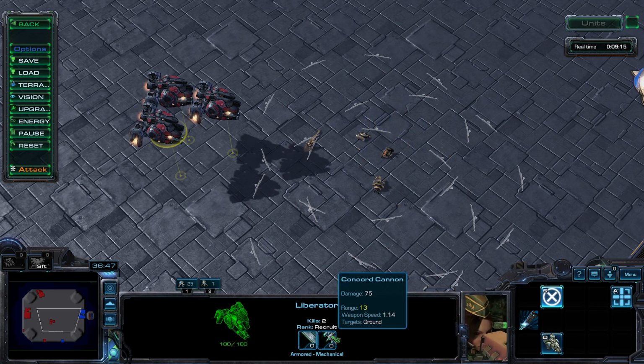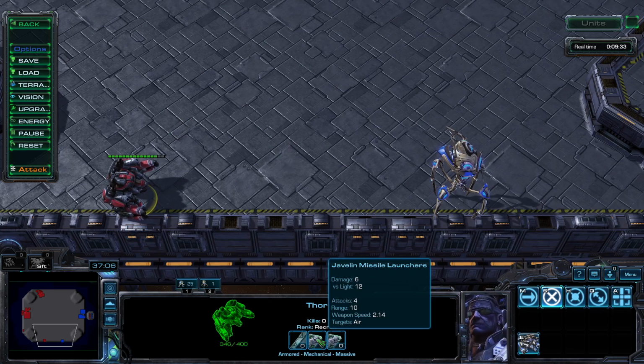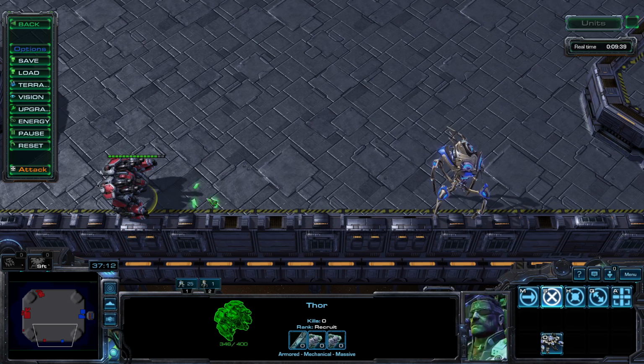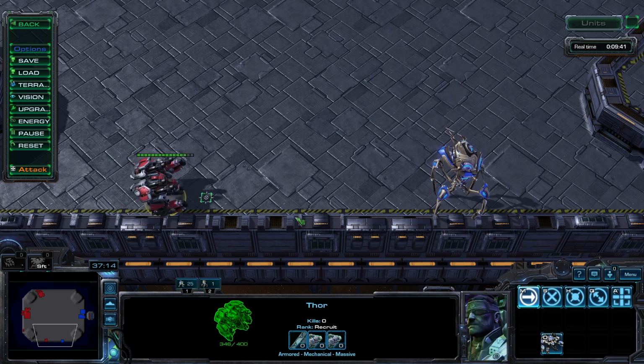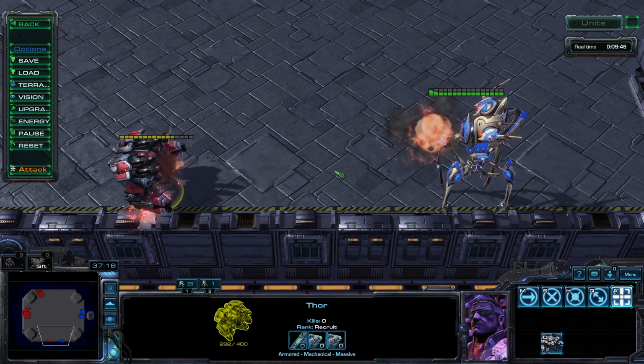An honorable mention has to go out to the Thor as well. They may not be a common pick versus Protoss, but the fact that they can hit the Colossi with their anti-air attack is awesome. Switch them into the high-impact cannons mode and go wild.